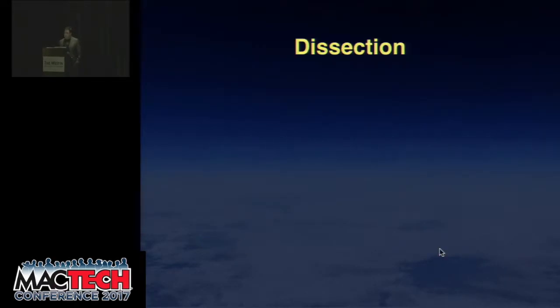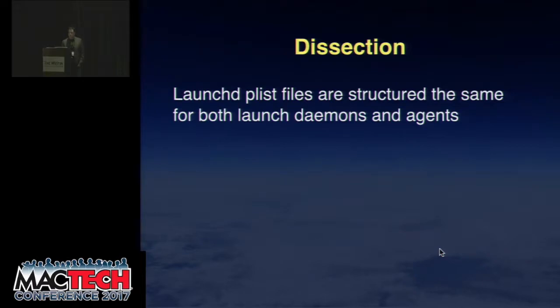So sometimes it is helpful to dissect launchd plist files. And what I mean by dissect is to open the contents to figure out what it does, because the plist file names aren't always self-explanatory. If you're trying to figure out what is on your machine and whether it is necessary or not, for the third-party items, the name is where you start. If it says something like updater, then you're pretty sure that's a daemon to keep it updated. But sometimes the names are not really clear, and so it's helpful to dissect the file.